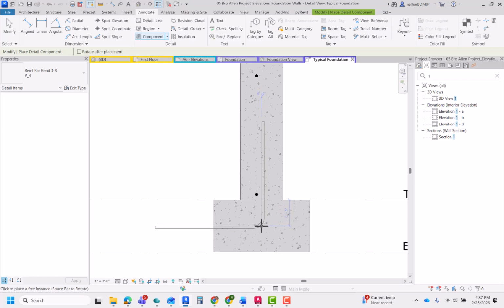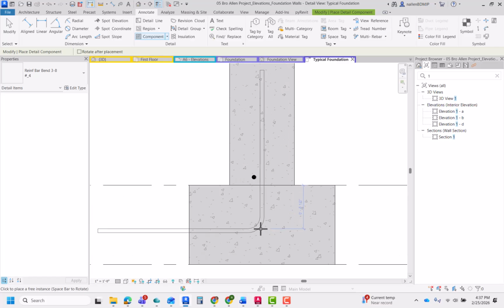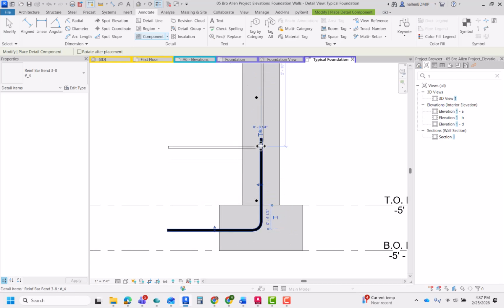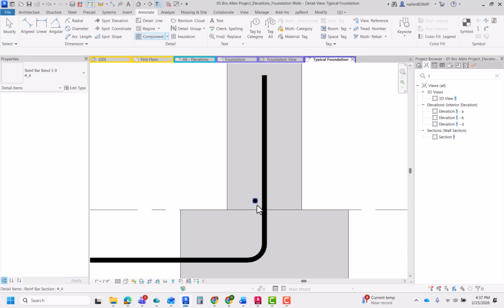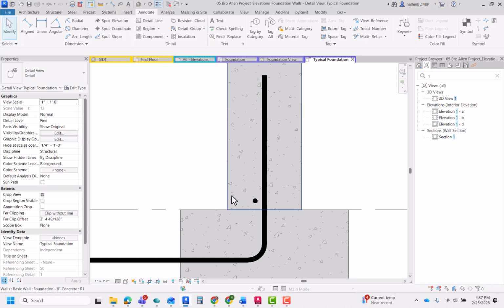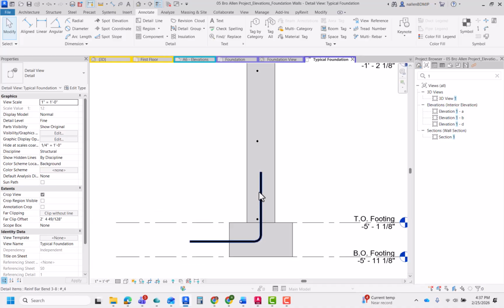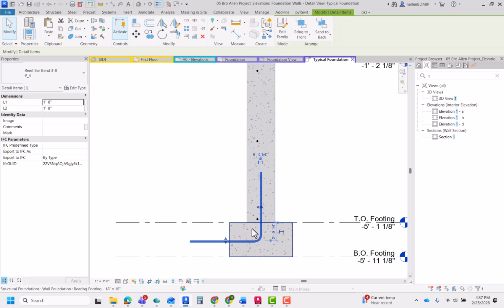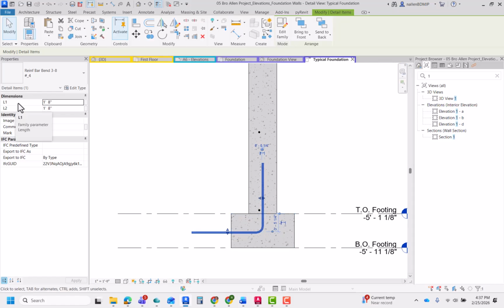So I'm going to put it in the footing somewhere towards the center of the footing, maybe a little bit lower, and it should go right up the center of the wall. And that's why we put these horizontal pieces a little bit staggered. They're just a little bit over to the left to leave room for this vertical piece. Okay, this vertical piece, when we click on it, has 2 lengths, L1 and L2, and they both happen to be the same here.